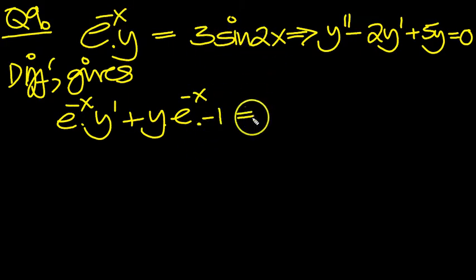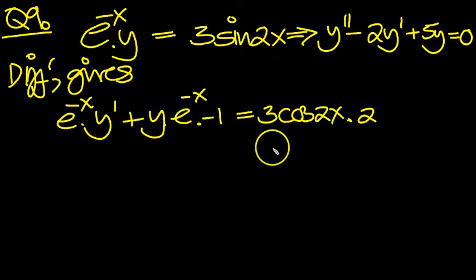Differentiate this now. Sine differentiates to cos, so it's 3 times cosine of something, multiplied by the something differentiated, which is 2. So it's a function of a function. So that's what we've got there. So that's one time through.